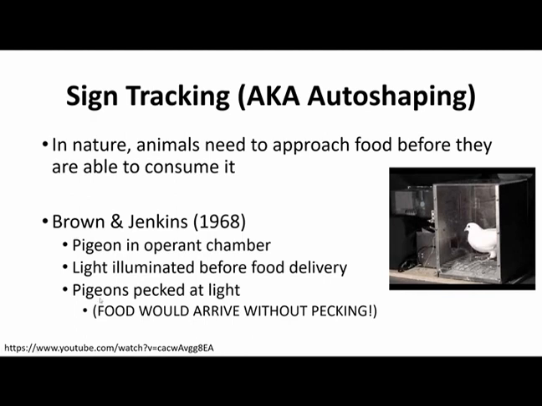Now, in trying to come up with an explanation for why this was happening, of course, scientists would try all sorts of combinations. They would try and light up the light without pairing it with food to see if the birds just peck at lights, and they don't. They only peck at lights that are associated with food.